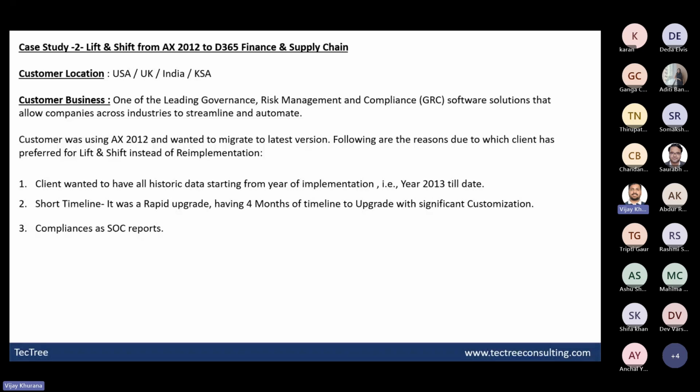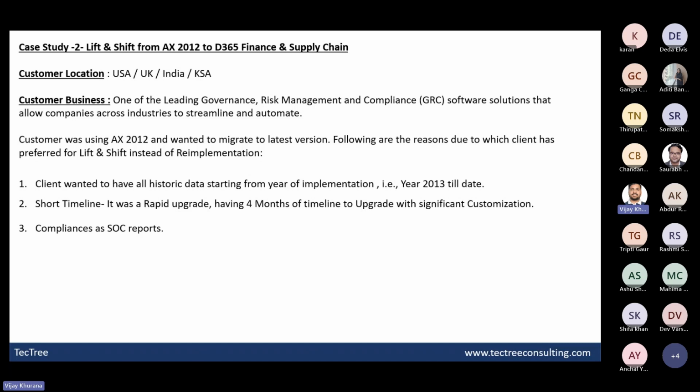Their auditor will still ask the question, like let's say if any big four will come, they will ask why you are on the old version, not on the new version, which is compliant, which is not end of life, right? So these were the major reasons they wanted to upgrade to the latest version, but they wanted to have the historic data. They wanted to comply with the SOC reports. They wanted to have all the data which is there in 2012 in D365 FinOps.